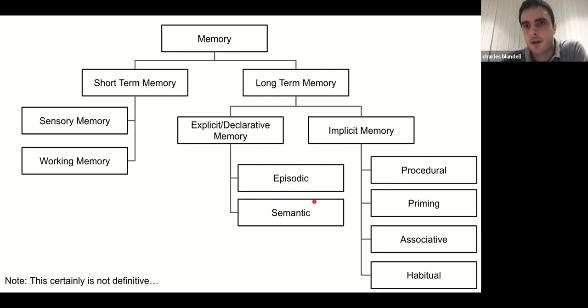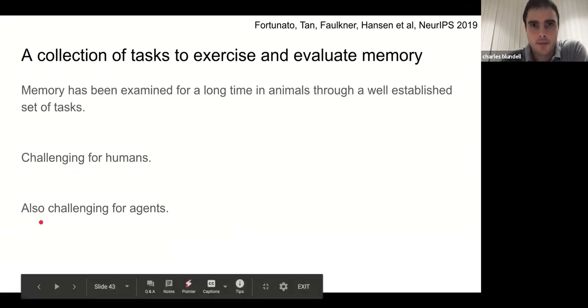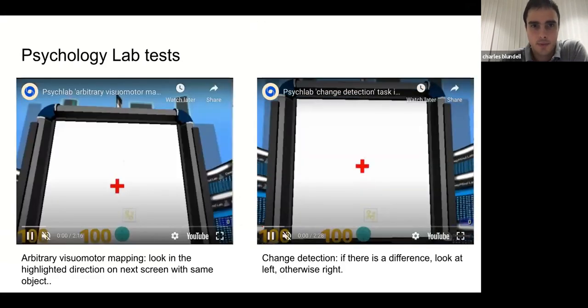And you can see there's quite a lot of variety in the things that you want to do there. So what we thought is, let's make a collection of tasks to try out the memory our agents have and see where the weaknesses are. And so that's what we did. We put together a bunch of tasks, some of which we came up with. They're challenging for humans, but humans can do them all. And they're also really challenging for agents, and agents can't do all of them. So I'm going to show you some examples.